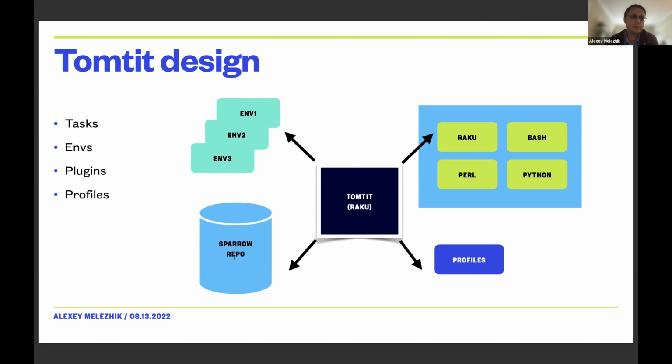And last but not least, we have Sparrow repositories, where you can convert tasks into Sparrow plugins and distribute tasks using remote repositories. It's kind of like CPAN or any module repository, but with the idea of distributing those tasks.